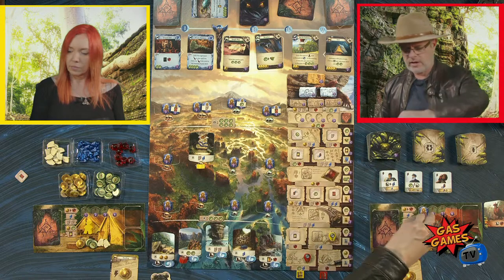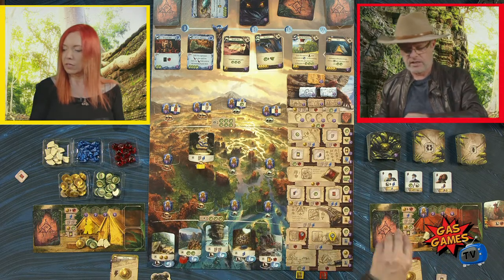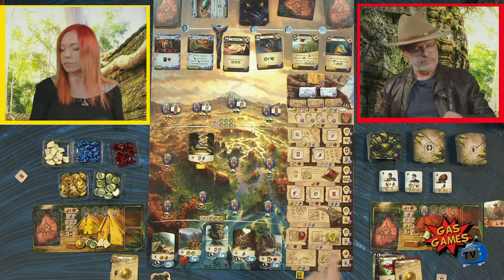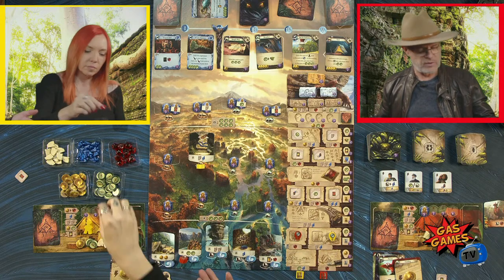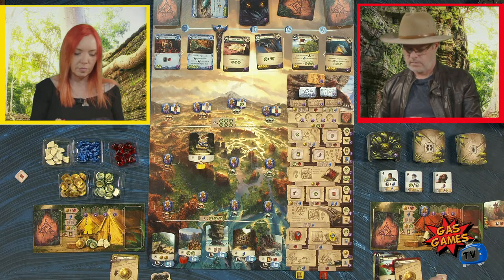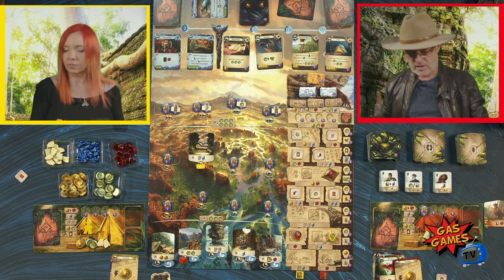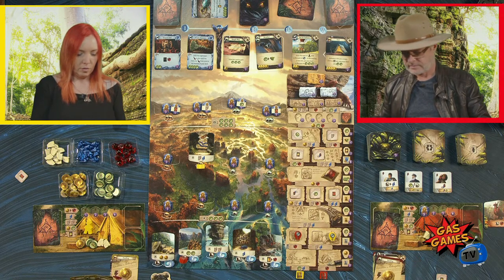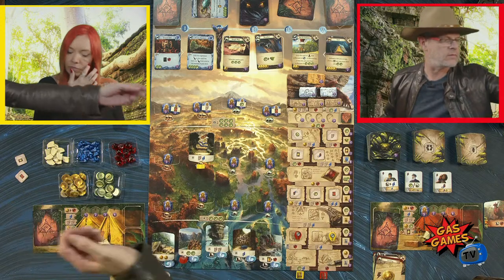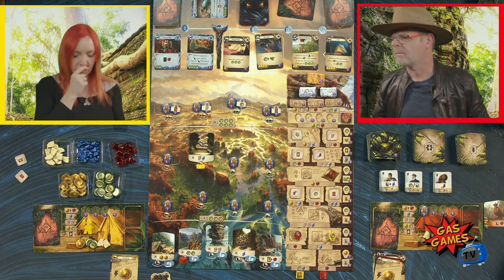I'm going to move up the track as well. I'm going to play a ruby to move up here and get a plus a card. I also get a compass for my efforts. That is your main action. Yeah, that is my main action. And that's spent. I still don't have enough to do that.